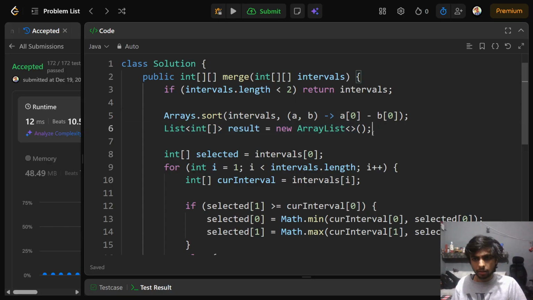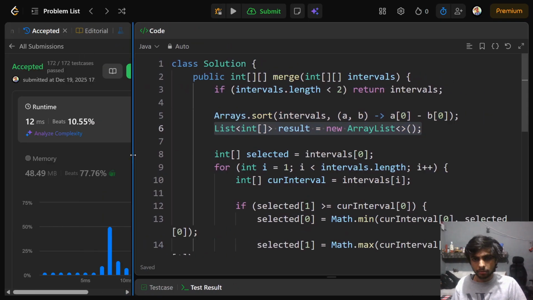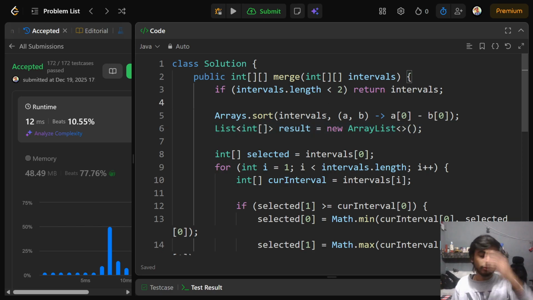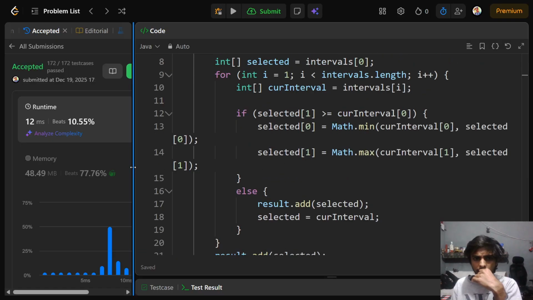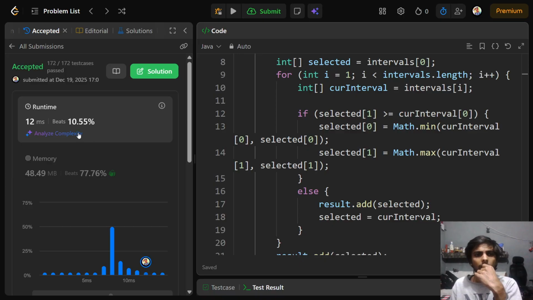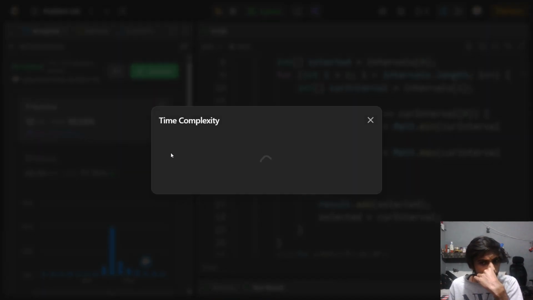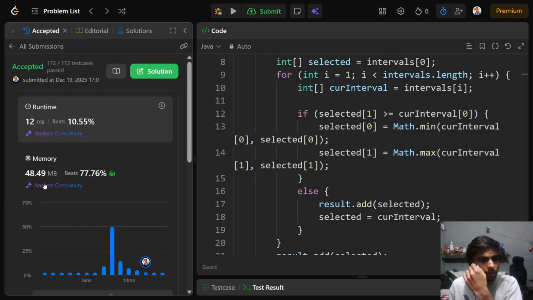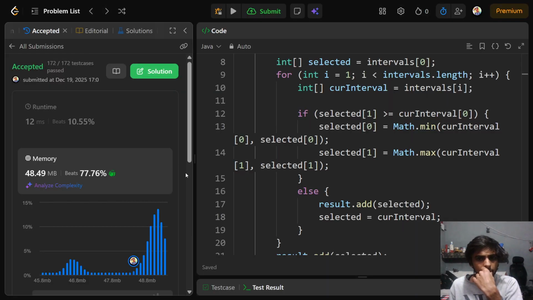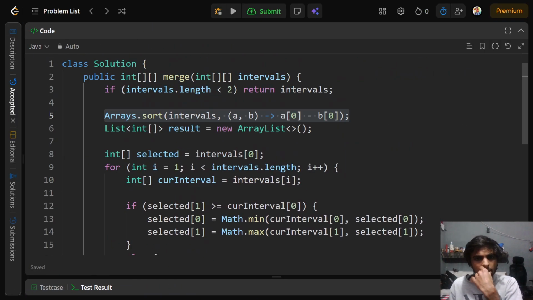We are maintaining an array, the result array, and time complexity is dominated by sorting, which takes n log n. Okay. Good.